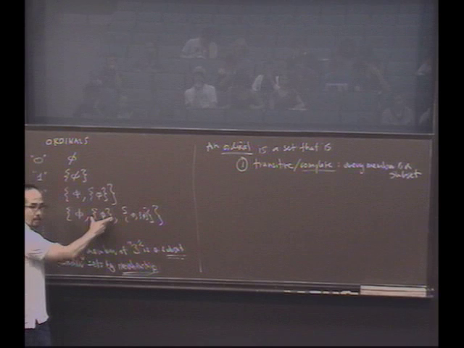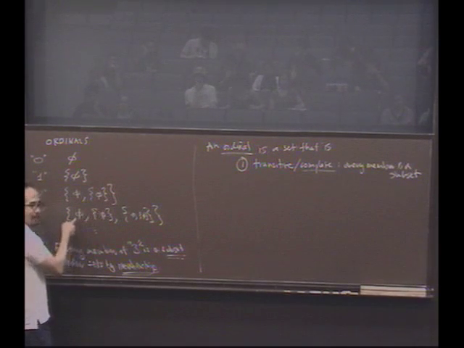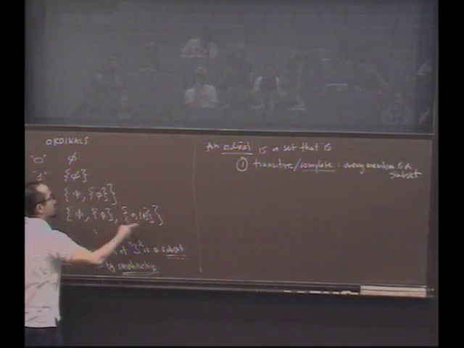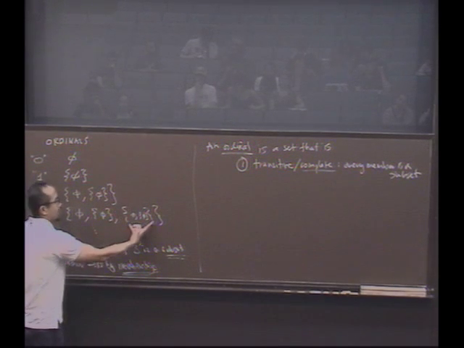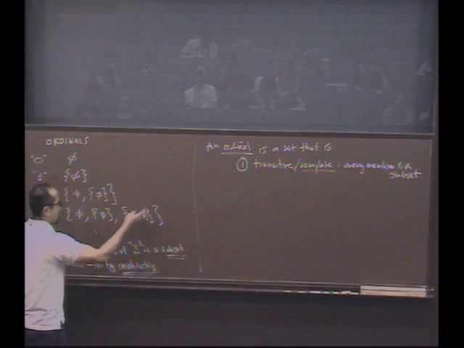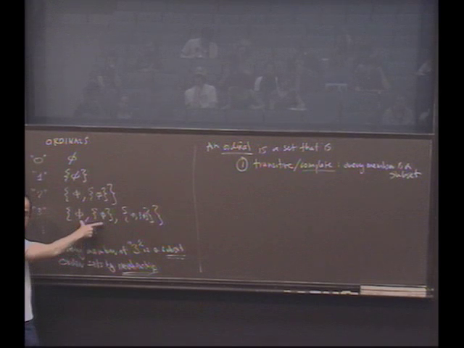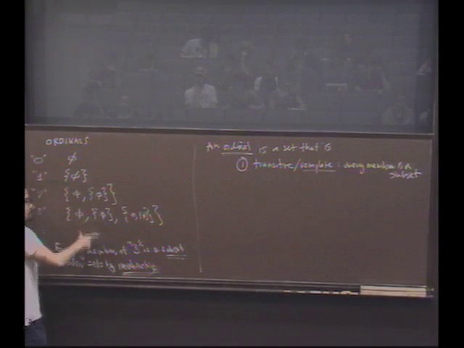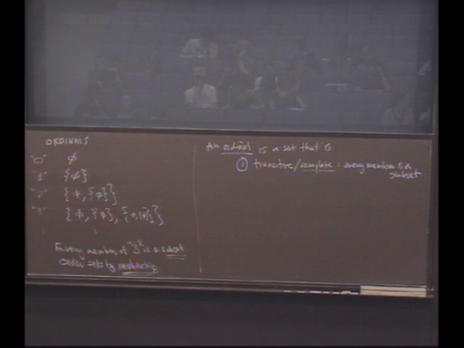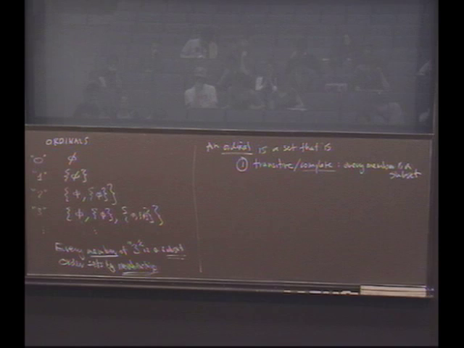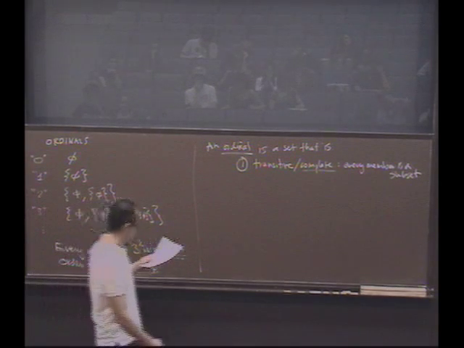Now, is it a subset? Yes, because the thing that's in it is here. Right? Yes? Okay. Is this thing a member? The set containing these two things? Yes. Why? Well, it is a member because it's in here. Is it a subset? Yes, because both these things are here. Okay? Okay, so every member is a subset. That's what we see here. Okay? Every member of 3 is a subset of 3.